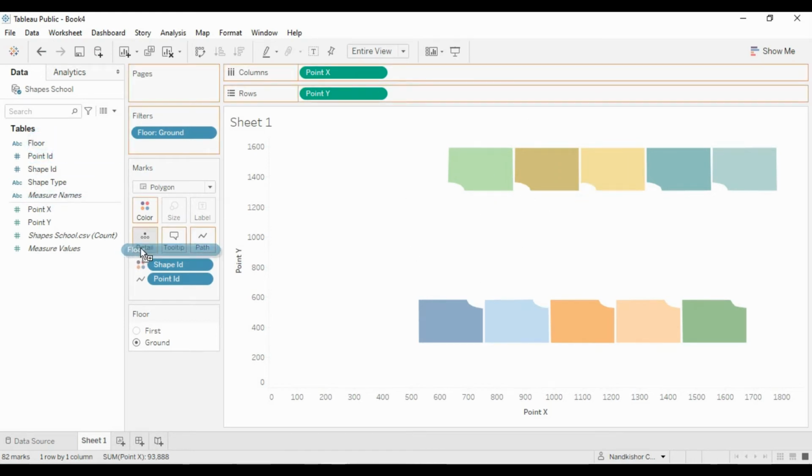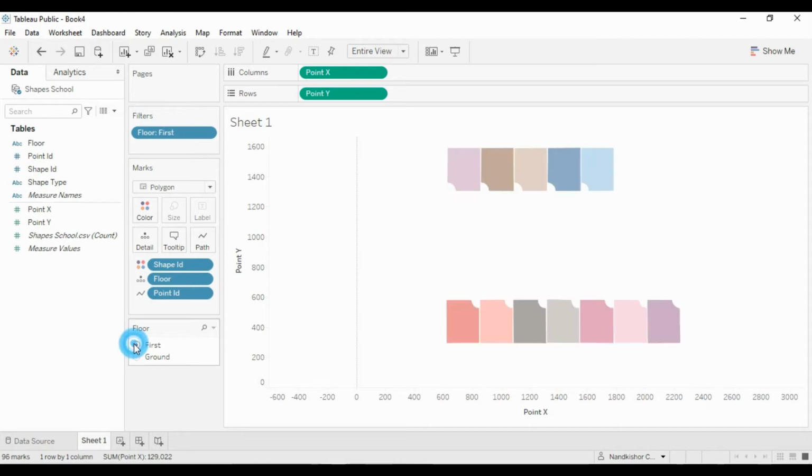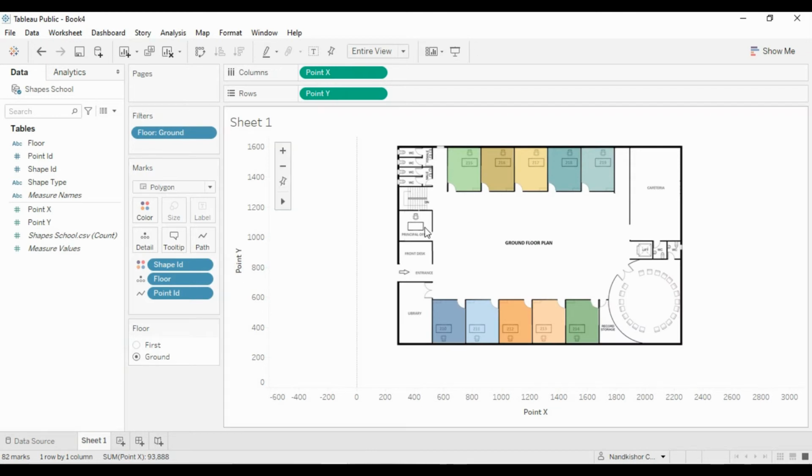So let's make it a detail section, and it's back again. So now let's try to switch between first and ground. Now first is gone because we are showing our image using this floor selection. It will show the ground floor plan only if the ground is selected.